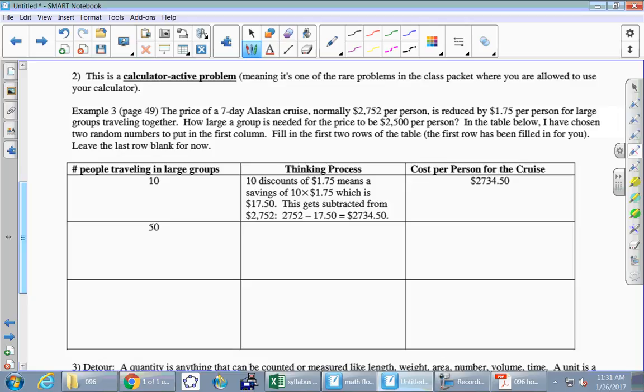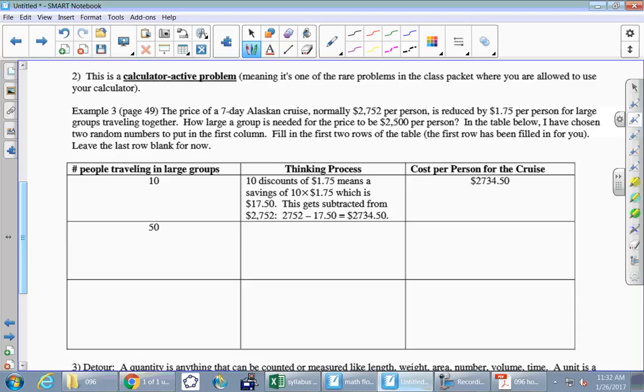And would you buy that eventually we could get this price to drop from $2,752 to something around $2,500? Apparently it's going to work out perfectly, but with enough people, right? We can keep dropping this thing down. The goal is to figure out how many people to drop it to $2,500. Now, some lucky people in this room might already understand, oh, if I let X equal this, then this is the expression with X in it that represents the discounted ticket price. That's fantastic if you were one of those lucky people. But for the rest of us who cannot sort of naturally make that big leap between all of those words and the expression with X in it, we're just going to try plugging in some numbers.